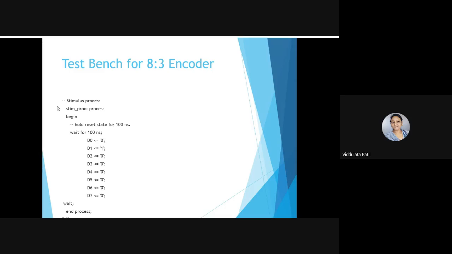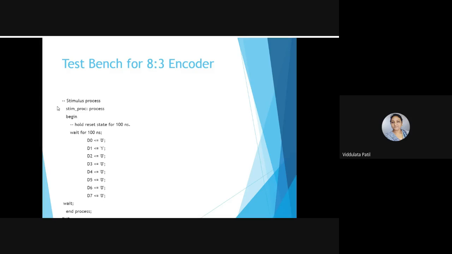Okay, so that means different combinations for the input. But while writing this program, I have written here only once. In the PPT I have mentioned only one combination, but actually while executing this program, I have taken so many other cases also. So in the output waveform that you can see.